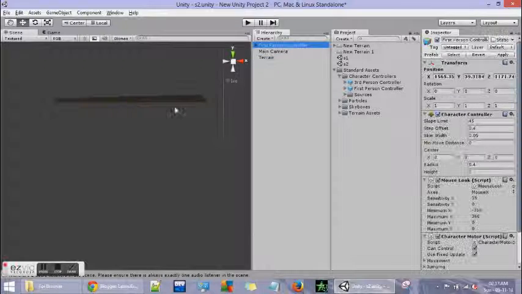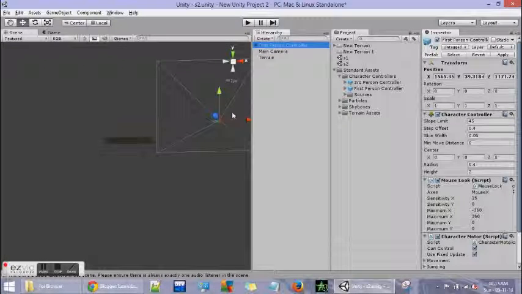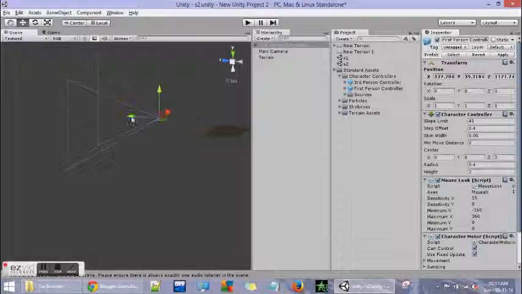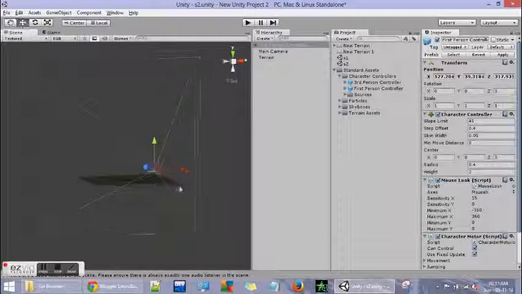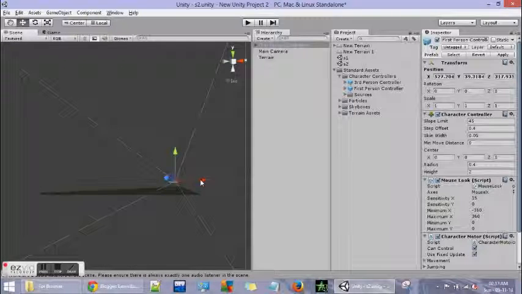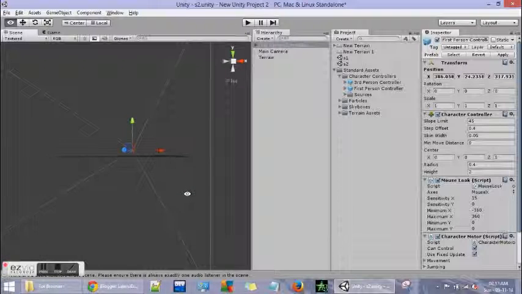Click on the first person controller, it is somewhere else because it changed the dimensions of my terrain. So you have to always take care that your first person controller or any other game object is exactly on your terrain.